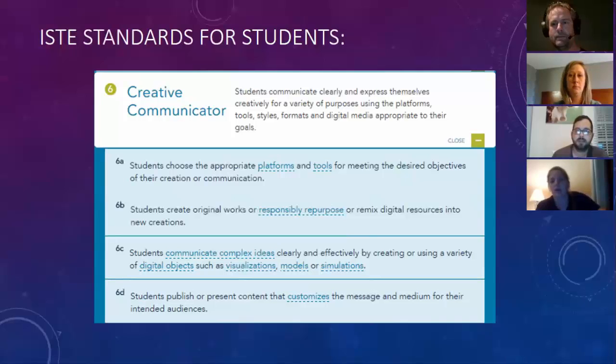Yeah, definitely. In this article that I read, it talks about making sure that they feel comfortable with whatever they're choosing, and that helps with student choice, because if they choose something that's interesting to them or something that they're more comfortable with, they're more likely to produce a better product. So it talks about the 6A where it says to choose the appropriate platforms and tools for meeting the desired objectives, just giving students an opportunity to explore different things, different hardware. And on here it talks about virtual reality and 3D displays, and it says that it's becoming more mainstream, especially the video games, like what we were talking about last week with the coding.